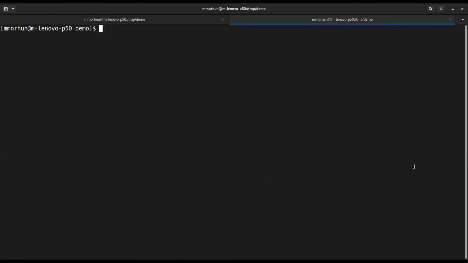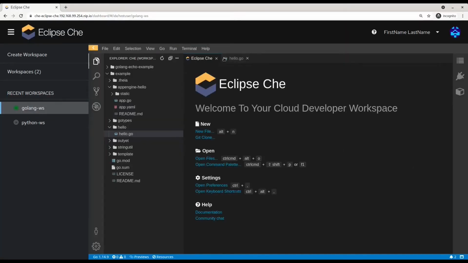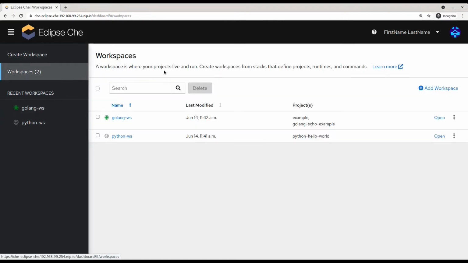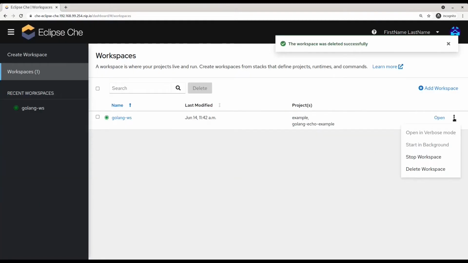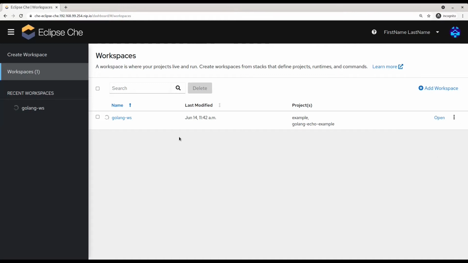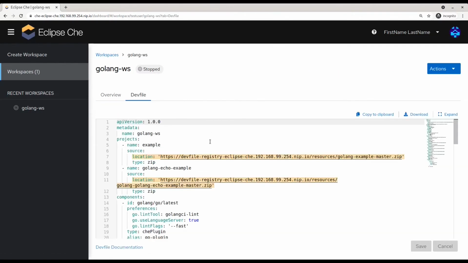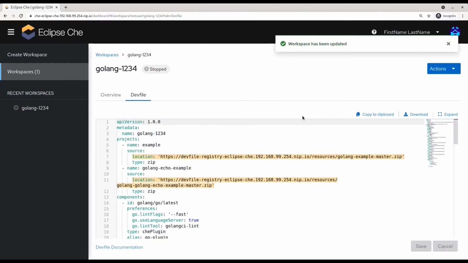And now let's harm our Eclipse Che installation. So let's delete some workspace, change the configuration of the other one. Let's just rename it.